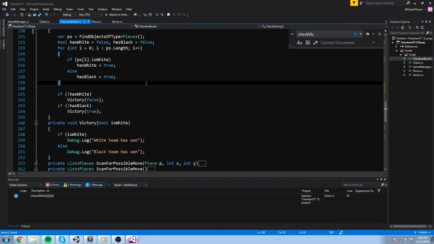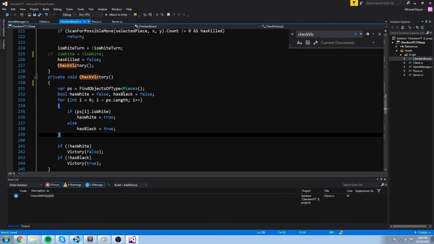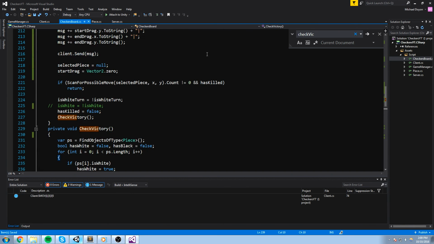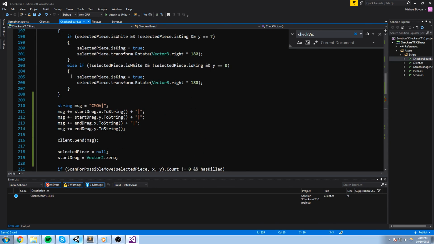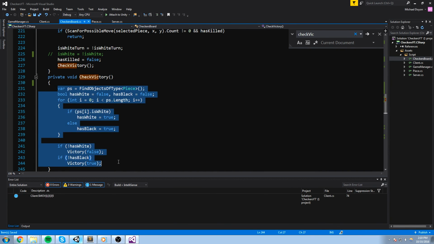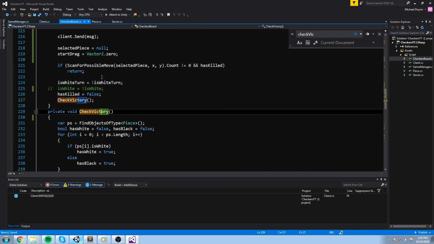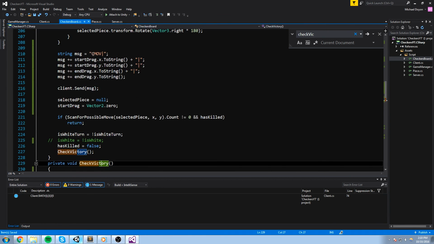And the reason is because when we kill a piece, we call a destroy on it, which is going to destroy the object on the next frame. What happens is, during the same exact frame, we destroy that piece and then we check for the victory. So we do this victory check, but it's never going to work out, because even when we destroy that piece, there are still a minimum of 2 pieces remaining, one for each team. So what we need to do is actually destroy that piece immediately.